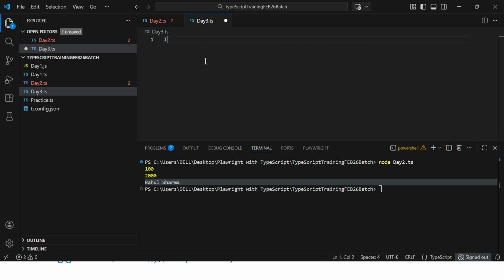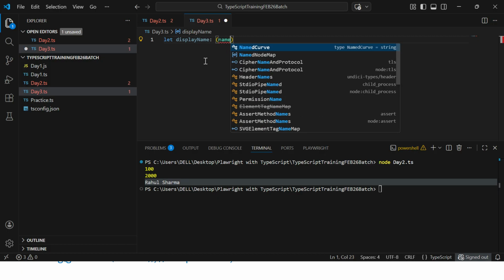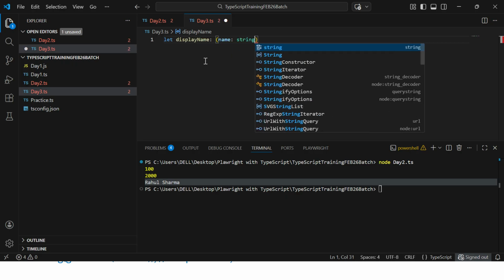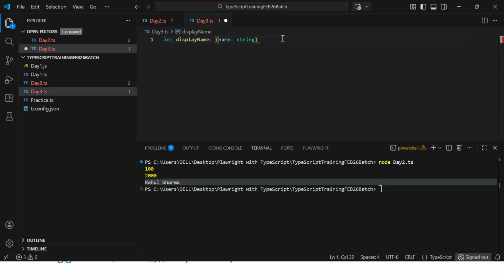First, let's say we call it displayName. This is the variable I'm defining, because in an anonymous function there will be no name. Then you need to give a colon, and here we need to give the parameters being passed and the type of the parameter. So it is nothing but string. Name will be in string format, and then here I need to use this sign, equal to and greater than. This is the sign for the anonymous function.